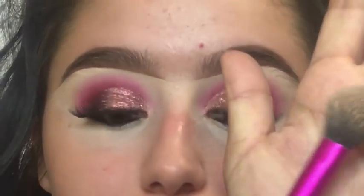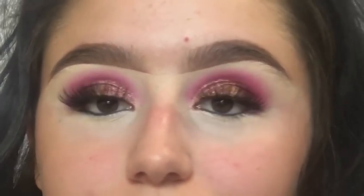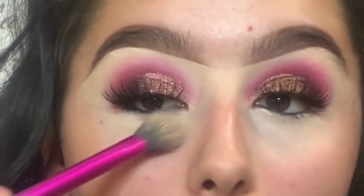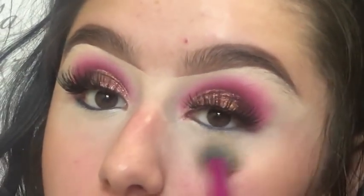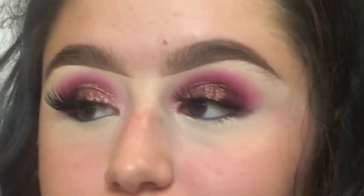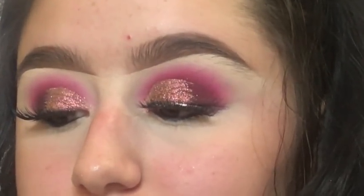So then taking a setting brush by Real Techniques, we're going to set the under eye concealer, and we're going to use the NYX High Definition Powdered Foundation in the shade Porcelain. And we're just going to sweep a little bit under those eyes, just to set the concealer so that it doesn't move, but you don't want too much, otherwise your shadow's going to look really pastel. So you just want to sweep a tiny bit under the eye.